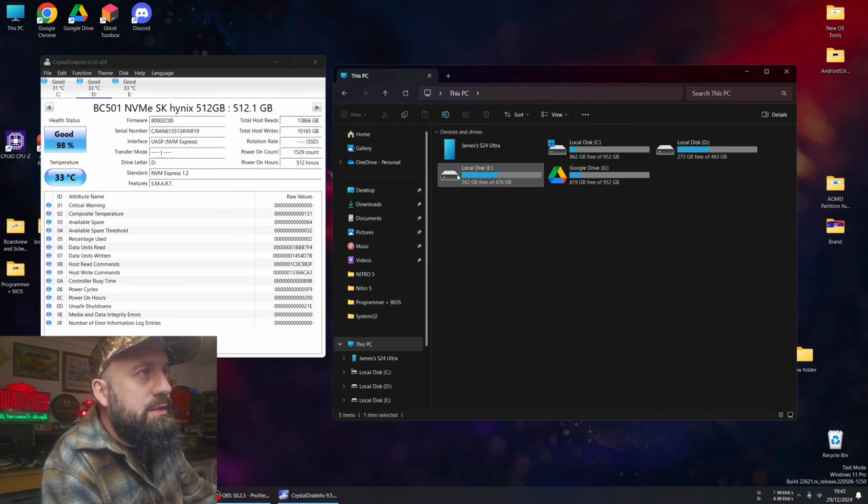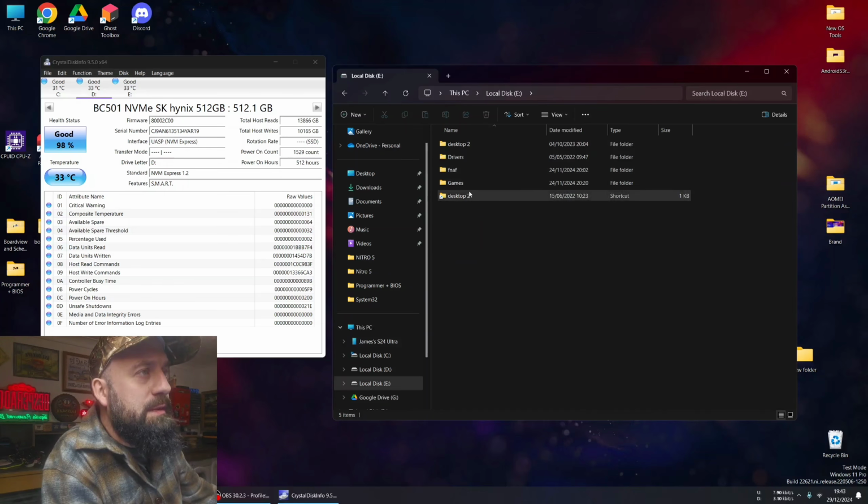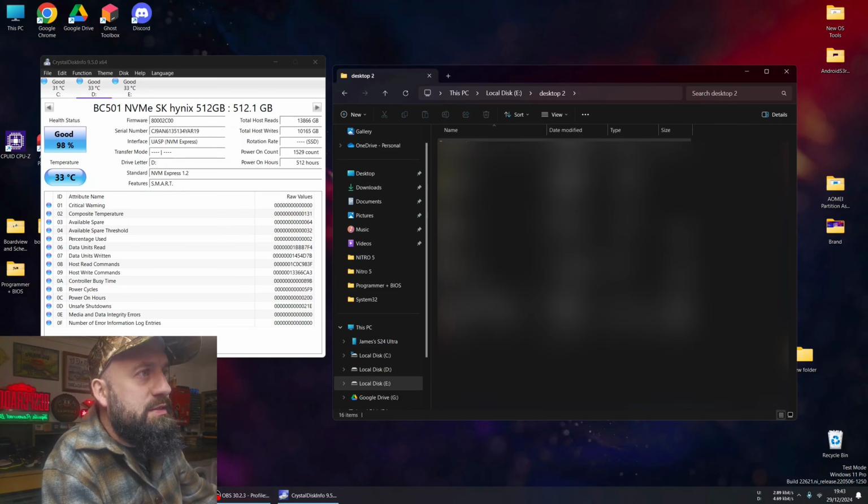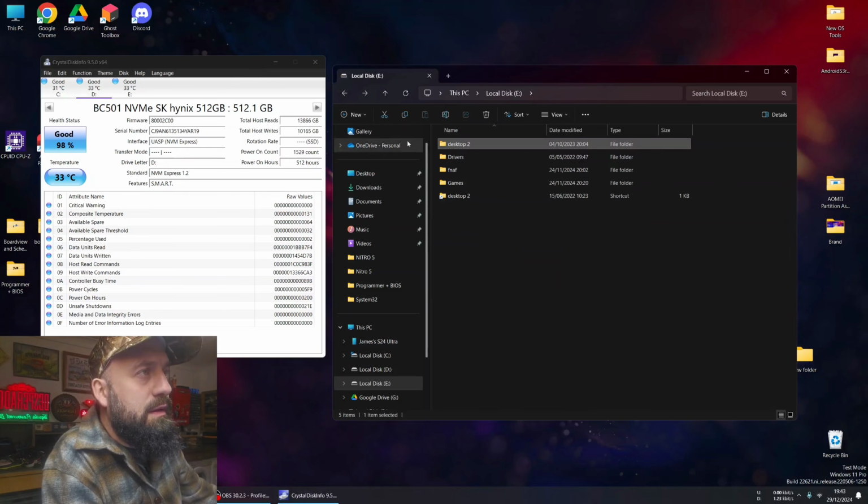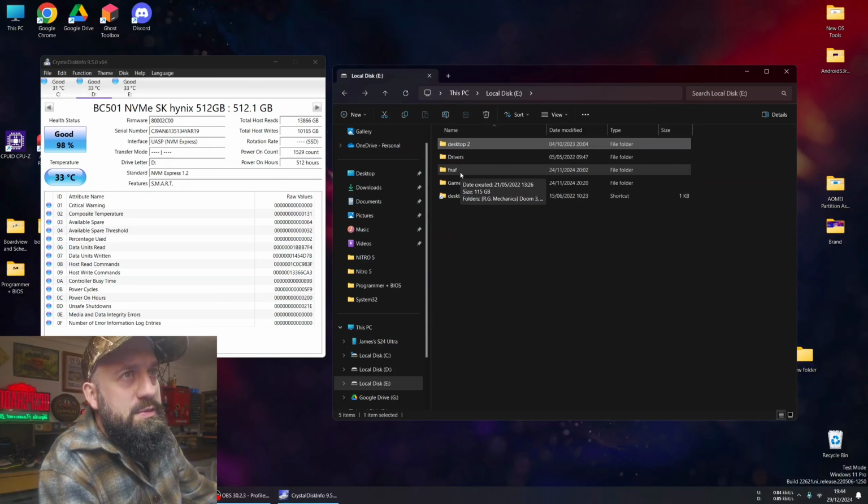And the E drive, the solid state drive, let's have a look what's in there. Again, it looks like it's reading it okay, and for some reason I've got another desktop. Okay, I'm going to blur out any personal information on here that might be there. But that looks like it's got some important files in it, and we've got some other various folders here. So let me, while this is working, before anything happens, try and back up this data, and then we'll see where we go from there.